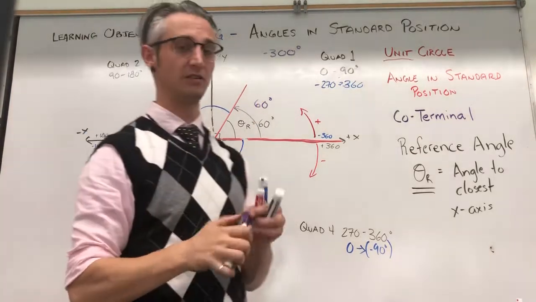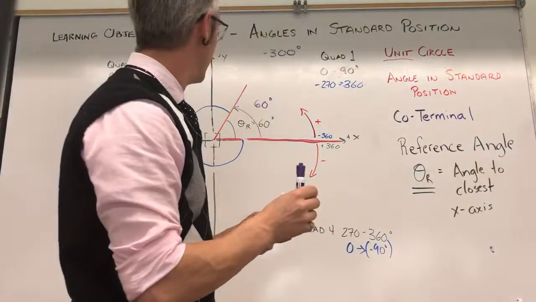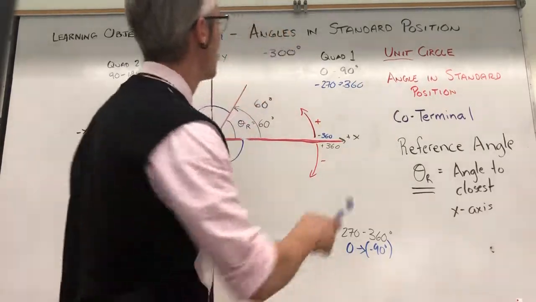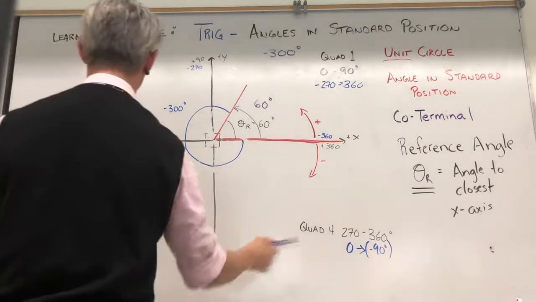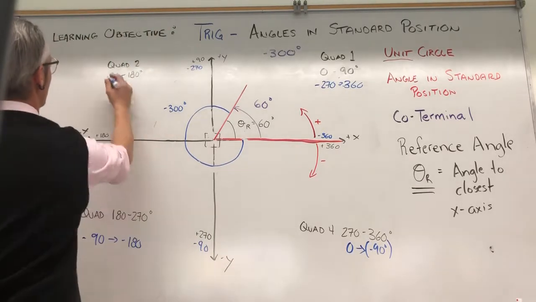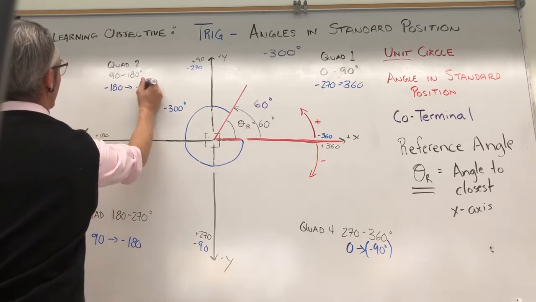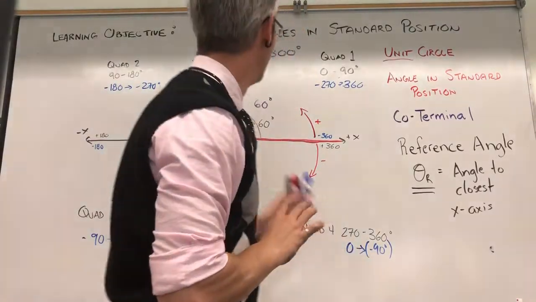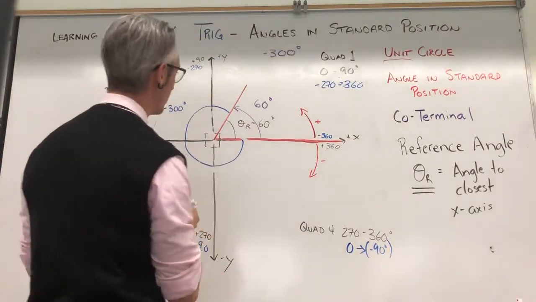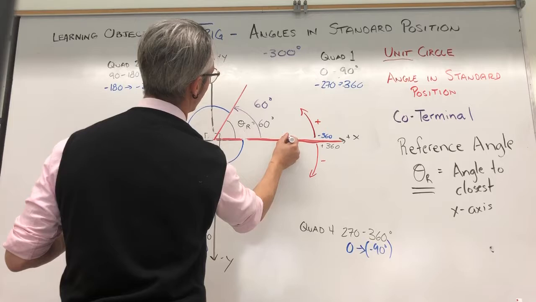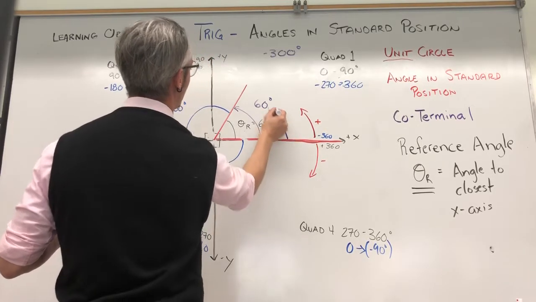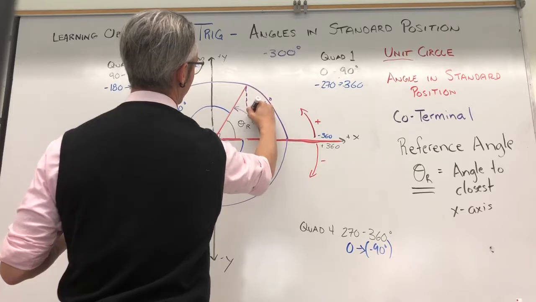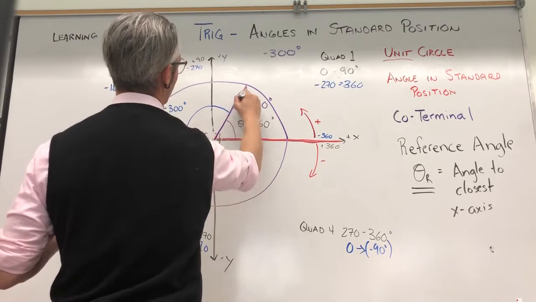That is all you need to know. We've done reference angles, coterminals, and angles in standard position. We have quadrant 1, 2, 3, and 4. Quadrant 2 is also negative 180 to negative 270 degrees. The next thing we're going to do is start using this and knowing that these terminal lines occur around a unit circle. We're going to start creating triangles out of these terminal arms with an x-coordinate and a y-coordinate, and figure out how to find those coordinates.